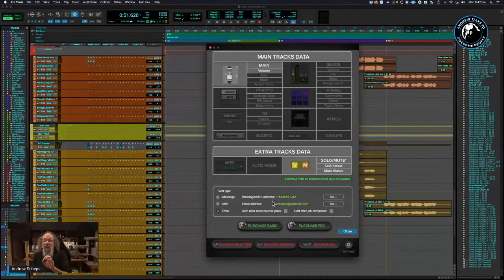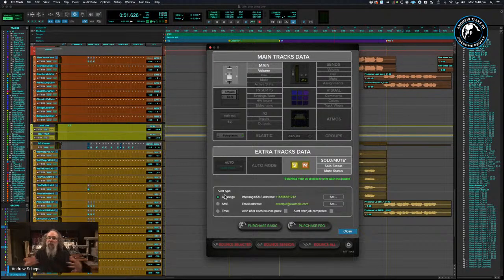While it's doing that, it can be iMessaging or SMSing you. And the only reason I've done this separately, I'll explain this in a second, or it can email you. The reason iMessage and SMS are different is because if you're going to iMessage, you have to be messaging an address that you already have an active conversation with. So if you've never texted yourself, then you're not going to be able to actually iMessage you.